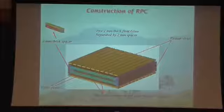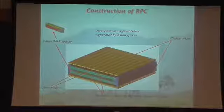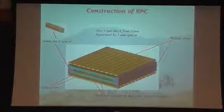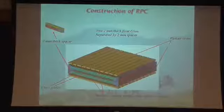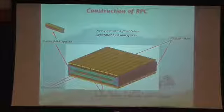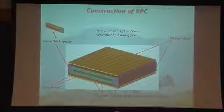That is actually at the moment the green gas, what they call, but it may be replaced around 2024-25. At the moment, all the RPCs here, as well as what we are proposing, and what they use at CERN for CMS and ATLAS, use the same gas mixture. It's a big problem for everybody.